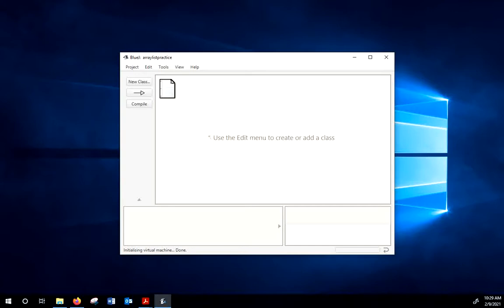So we know what an array is, but the problem with an array is that an array is fixed in size. I need to know exactly how big the array is when I make it. If I want to keep a list in a program and I don't know how many things I'm going to add to that list, or the list needs to grow over time or even shrink as I remove things, then an array is just definitely not what I want to use. Instead, I want to use a list.